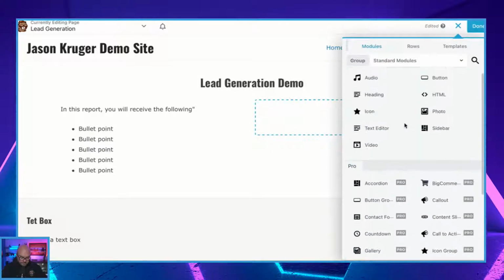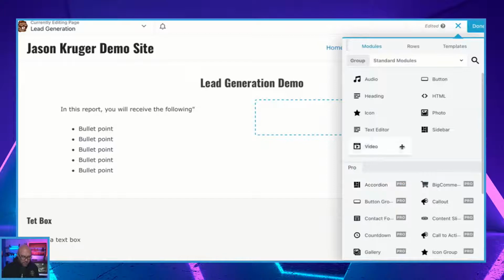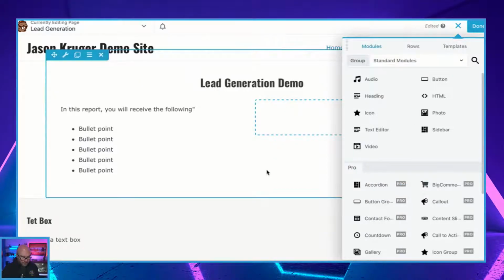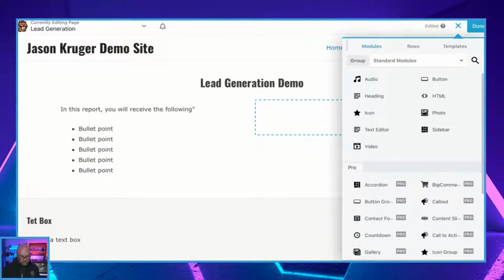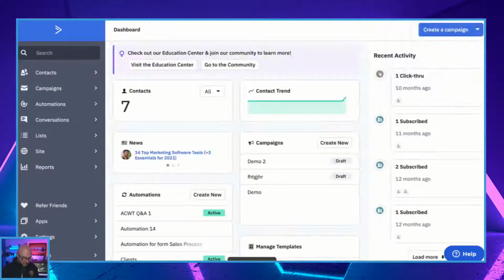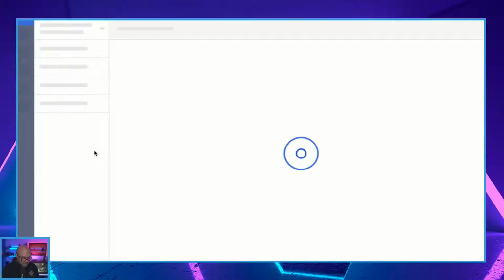So the way that we can go about putting a form on here is if we now go to ActiveCampaign. This is my demo ActiveCampaign account. If we go to site, and wait for it to load up, we can actually use an ActiveCampaign form.